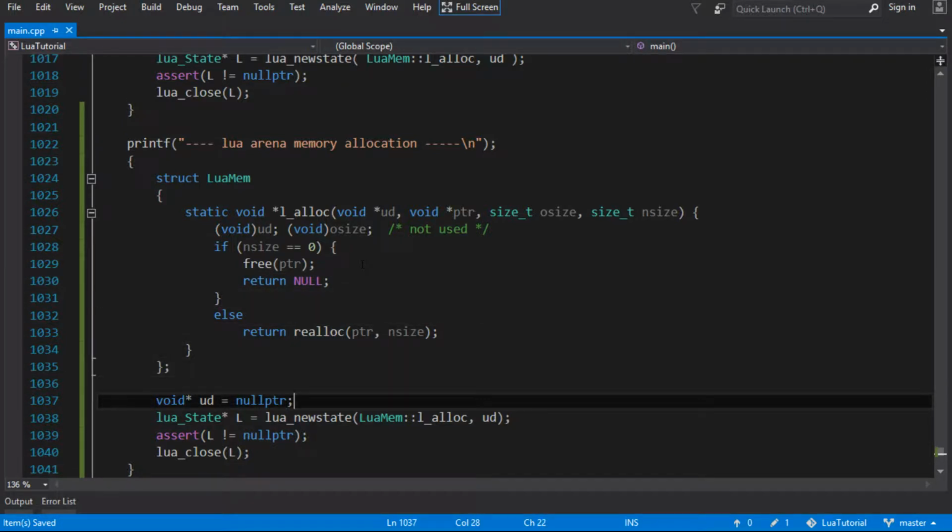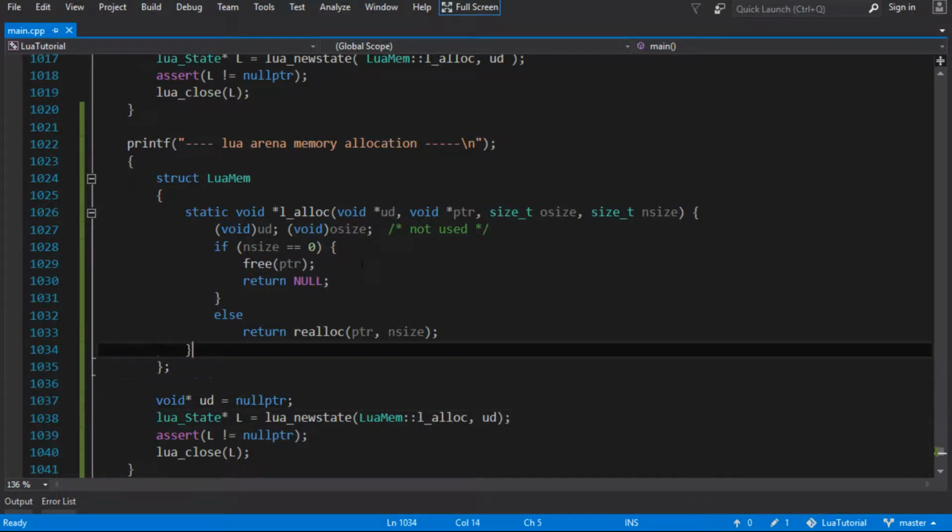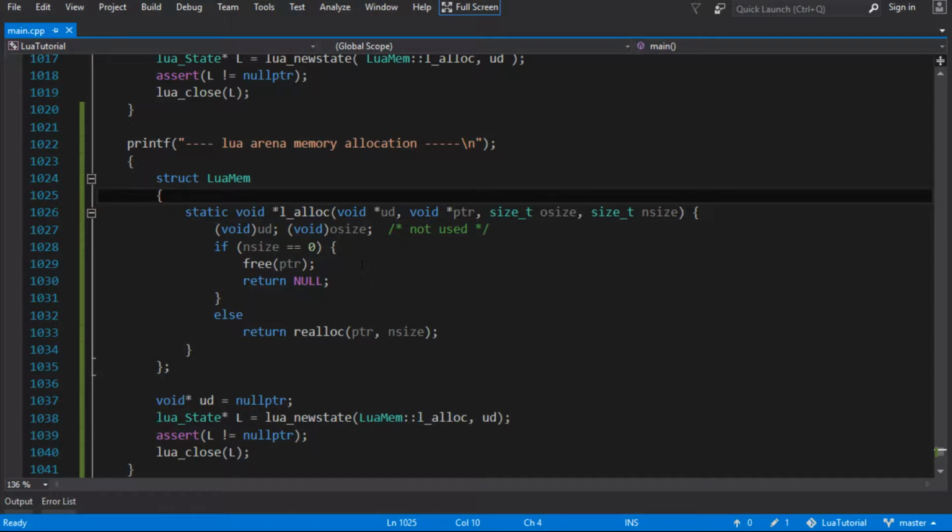But in Lua, I'm just going to prove the point here. We're going to write our own little Arena allocator, which may or may not be suitable for your needs. But the point is that you can write your own memory pool or allocation system, and depending on how you're using Lua, this might be a really good thing, or it might not be worth your trouble. But usually you can get better performance, or allocate the memory the way you want to, and that fits in with what Lua's doing, which is that it's an extensible library. It doesn't do this out of the box, but you can do it, and that's what's cool about it.